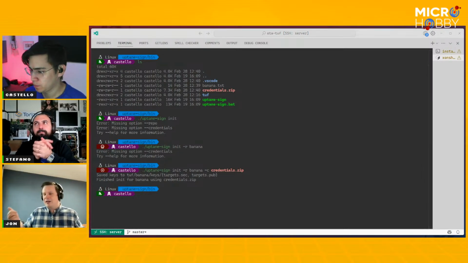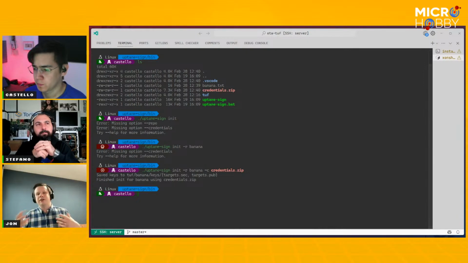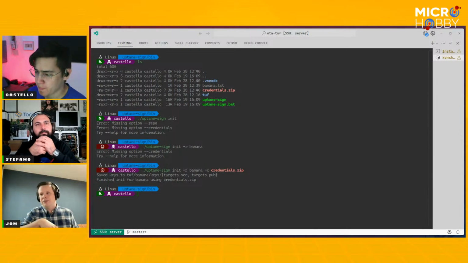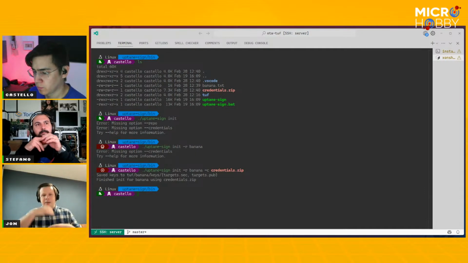If that key gets compromised and you have to replace it on all the devices, you have a nightmare to roll out. That's one of the things that works really well in TUF. You can very easily rotate keys, and all of the devices get it without a software update. They update the key metadata every time they check for an update. But that's beside the point.